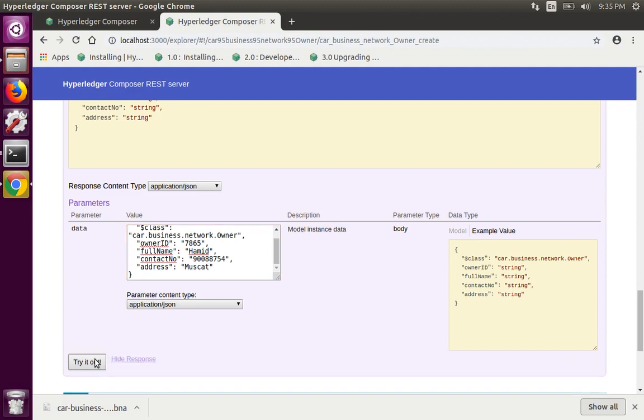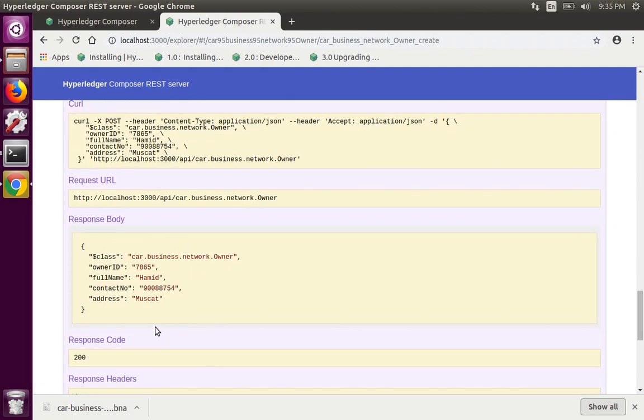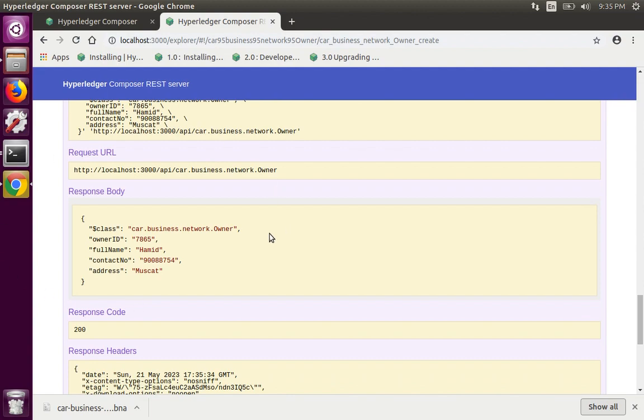So it is submitted. You can see in the response body also. So 200. It's a web code, like those which start with a 2. It seems that it has been successfully submitted.